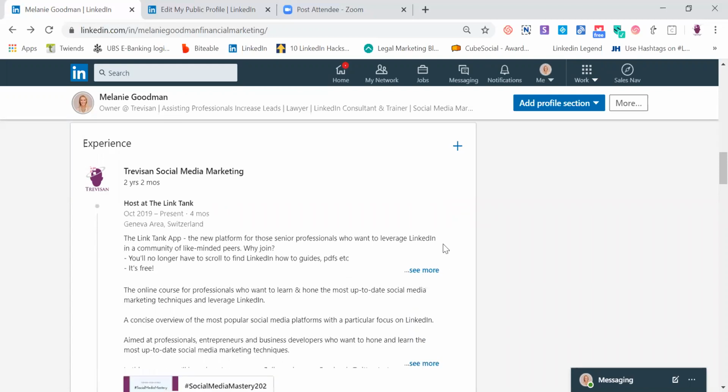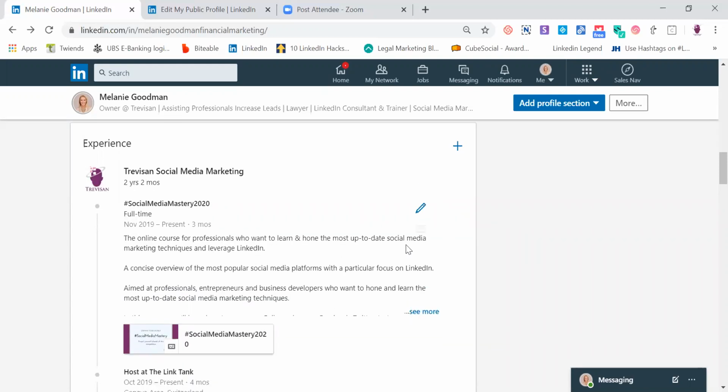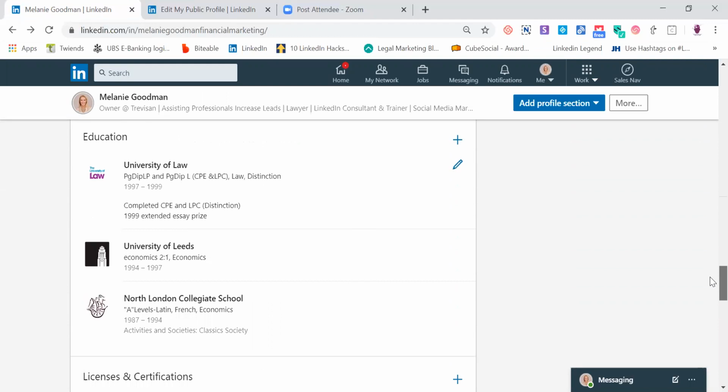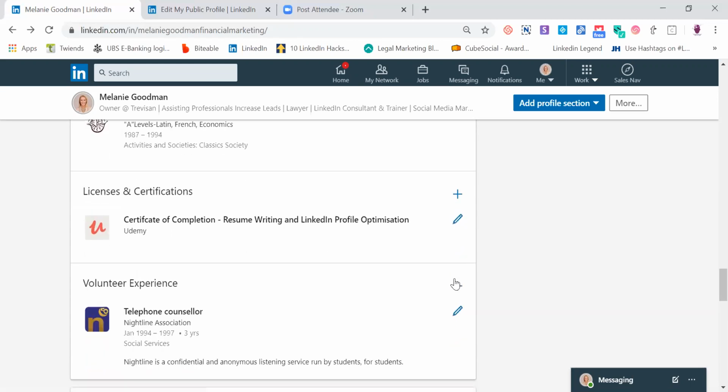So you can see, you can put what's most important at the time wherever you want it. And you can also here, if we move down, when you've added in all your positions, add in your education, any licenses, publications you've written, patents you have, courses, projects, awards. Put everything in these sections here, fill them out as completely as possible. They give a much more well-rounded view of you as an individual, people who are looking at you.